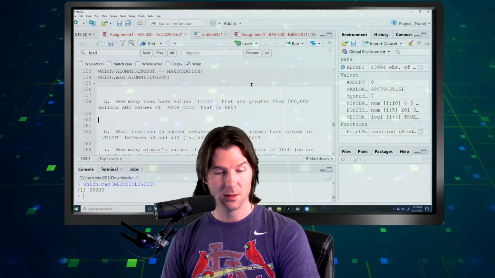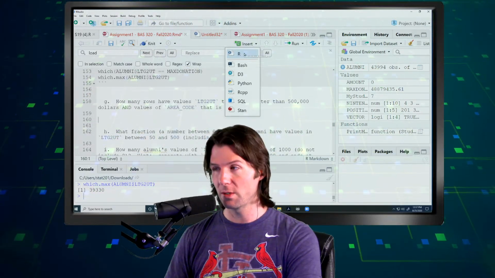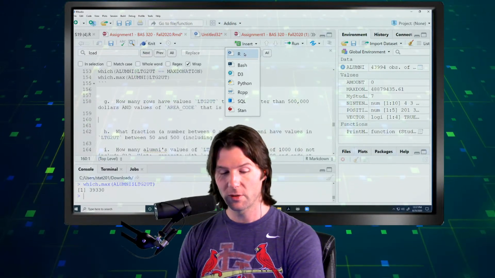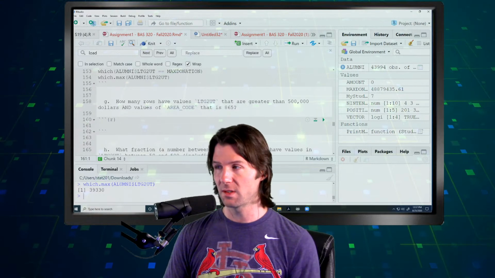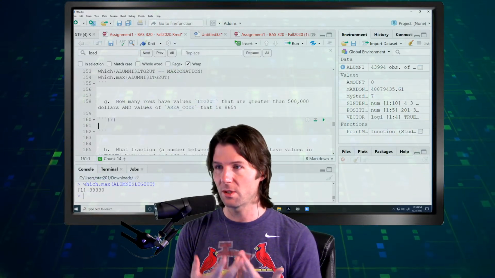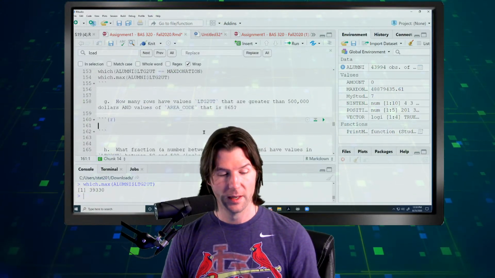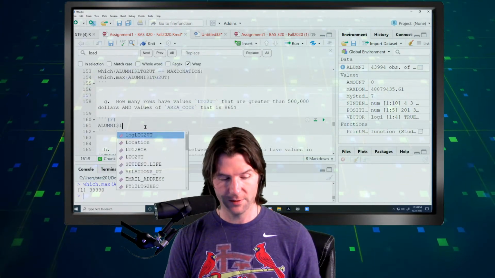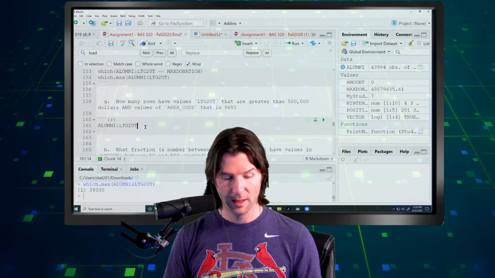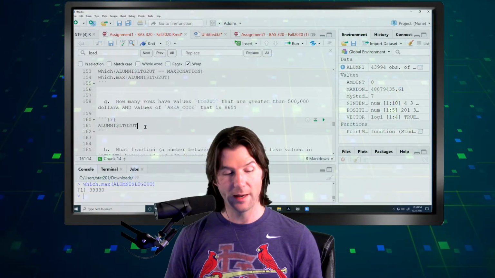That's pretty awesome. So let's go here and insert another R chunk. This just lets us code in this area. So I just like coding it next to the question so we can see the question as we work it. You can do the same and then just delete out extra things. You want your documents to look really great when you turn them in. So we have here alumni. And let's go lifetime gift to UT. And we want that they've donated more than $500,000.